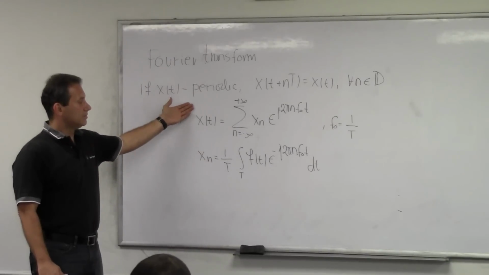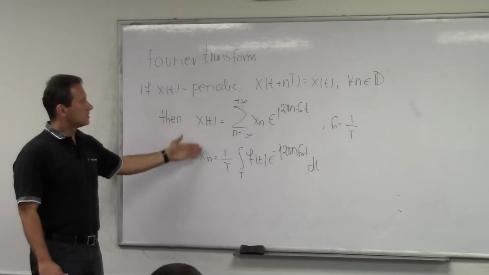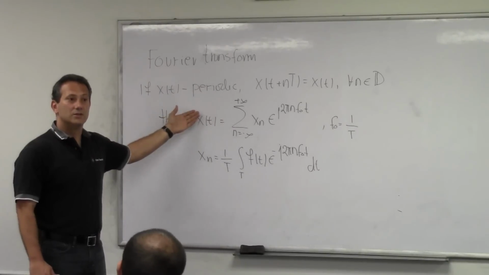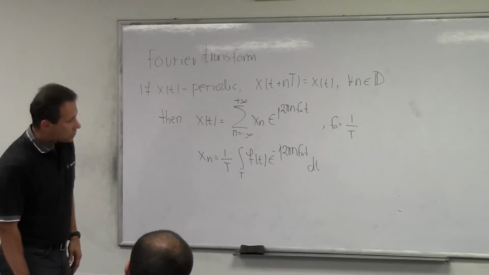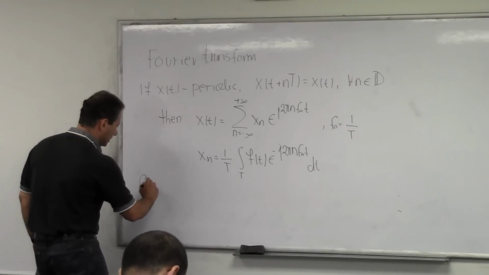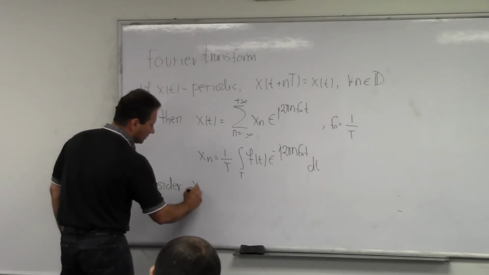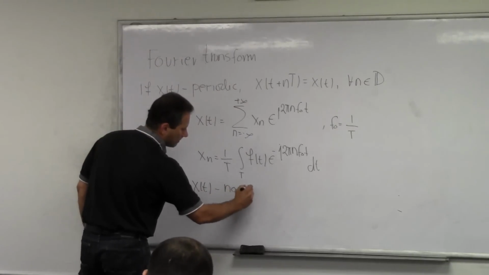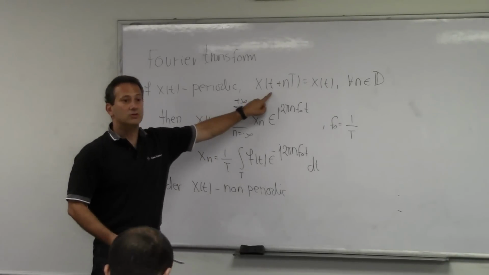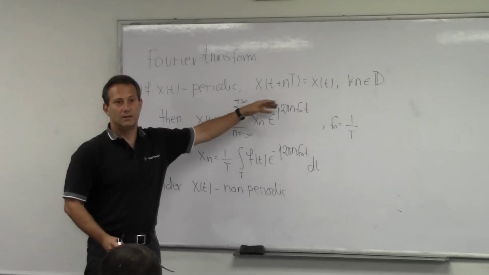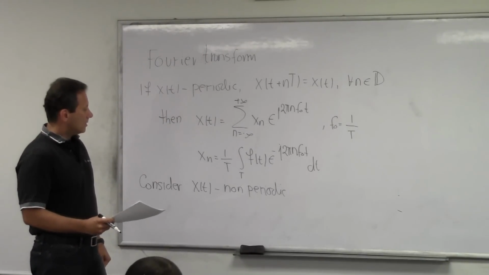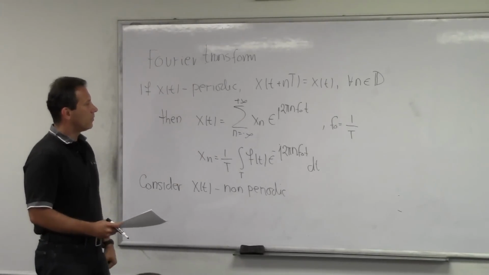And that's a serious limitation here, because we just learned which frequencies participate in a periodic signal. If the signal is non-periodic, this does not give us an answer. So let's consider a different class of signals. I'm going to consider the signal x of t that is now non-periodic. That's a different class of signal. The periodicity condition cannot be made true for any n different than 0, and for 0 it is a completely different thing. So in this case, we're going to try to trick these formulas.